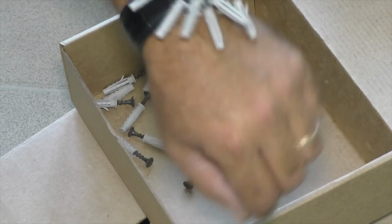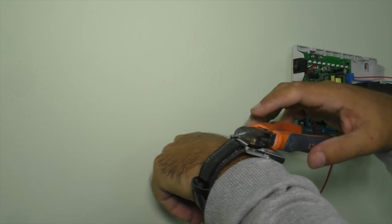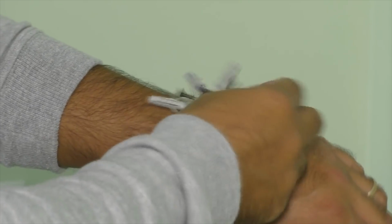With one sweep, you can gather up screws with plastic wall plugs. It's convenient when everything you need is right at hand and you don't have to reach into pockets or containers. In general, the magnetic bracelet will save you time and, furthermore, protect your fingers from unnecessary scratches.